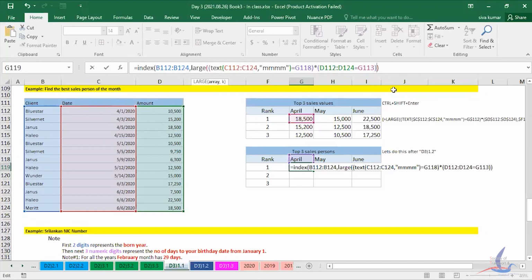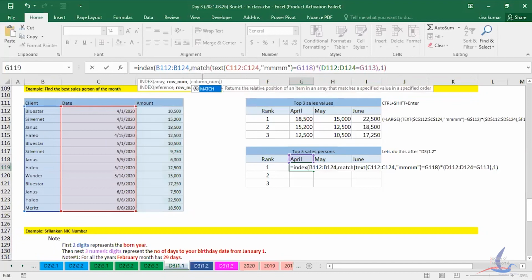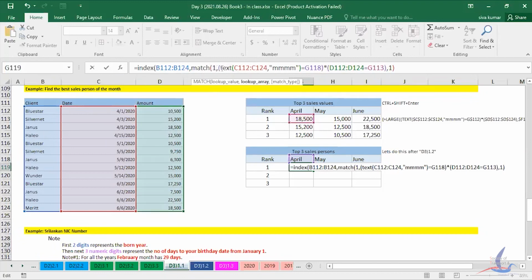Here I want the top one. Instead of all these, because now the problem has become very simple. MATCH: what I want is 1, and in this array the match is exact match.